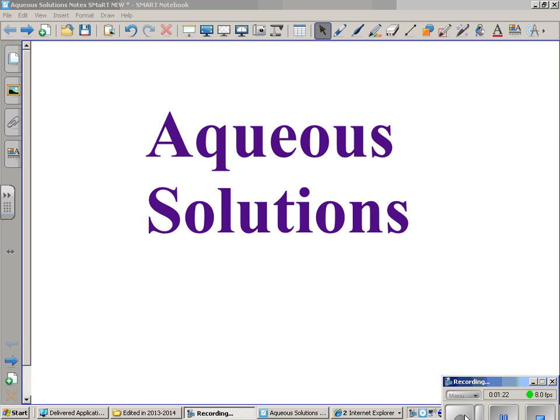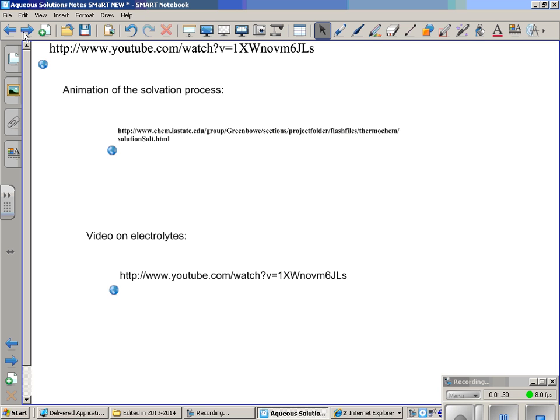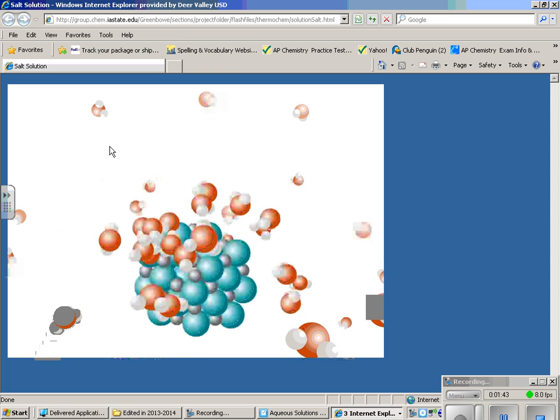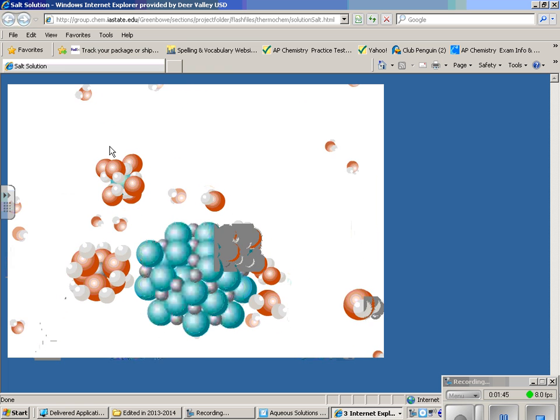Now, it's really important, especially this year, that we identify what's actually happening on a particle level. Not just understanding those three words, but what is actually occurring. You'll see some pictures on your paper where it says step 1, step 2, and step 3. I also have an animation that we'll watch here. The animation goes kind of fast, so I might replay it a couple of times as we're talking about this.